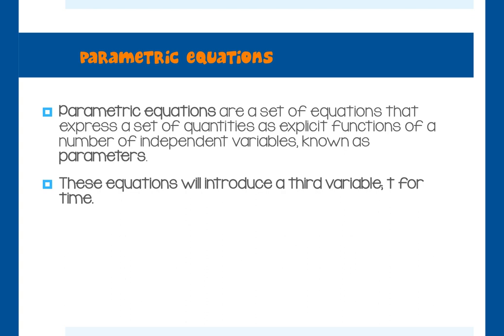So you're going to see your x equals, your y equals, like you're used to, but then you're going to have a third variable, which is called t. And what parametric equations do is show you what happens with a function over time. So as time is 0, or time is 1, or as time is 2, and so on and so forth. And that's the variable that's going to get brought in, which is t.